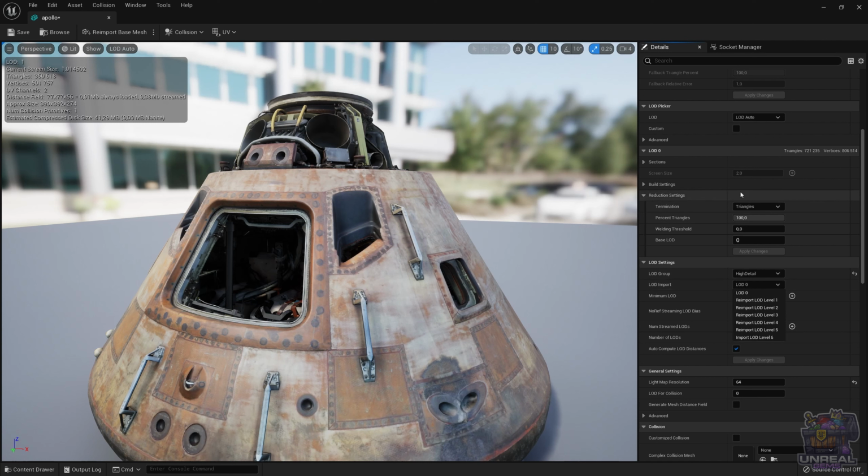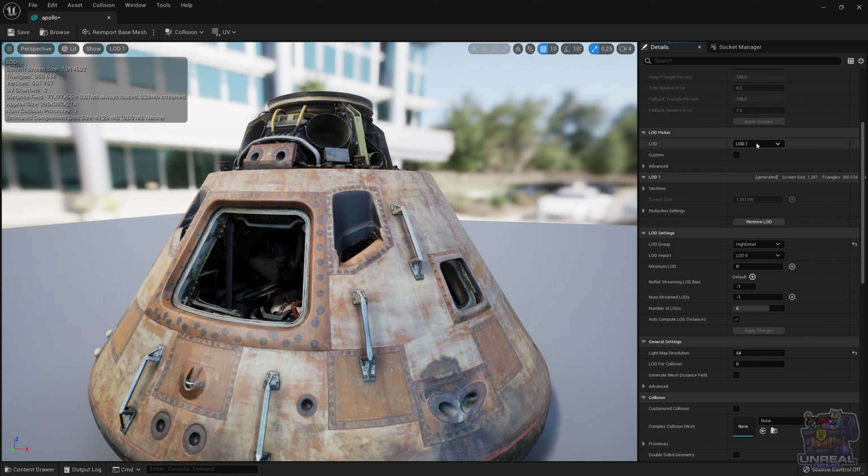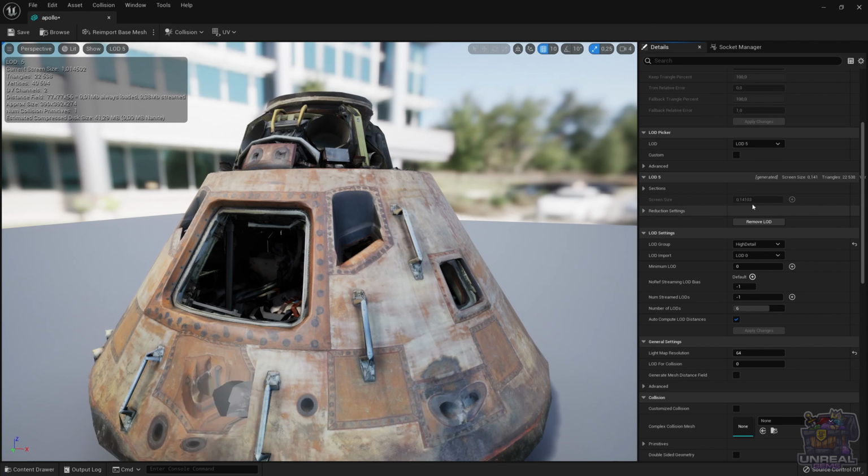You can see that we can go ahead and use the LOD picker to switch between them. We start with LOD in automatic, LOD 0, the original mesh, LOD 1, simplified, we go down to 300k, LOD 2, 180k, LOD 3, 90k, LOD 4 is going to be 45k, and LOD 5, you can see that it goes down to 22k and 40k.